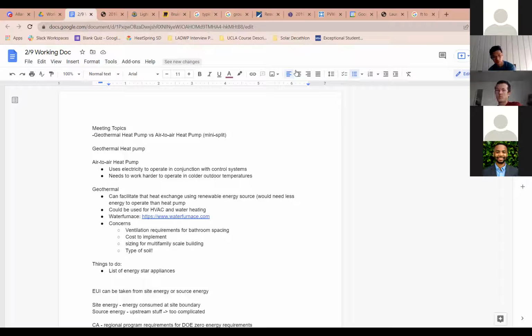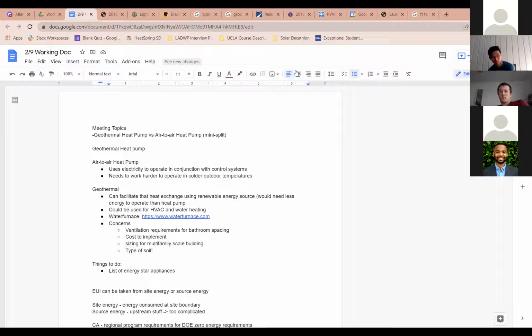Ventilation, we might need to look into exhaust fans for the bathrooms. I think there might be some requirements on the ventilation that you have to have for bathrooms. There is the question of cost. I'm not at my computer now, but I can show anyone who's concerned that, over time, compared to a conventional efficient furnace and air conditioning unit, geothermal is a much better investment.